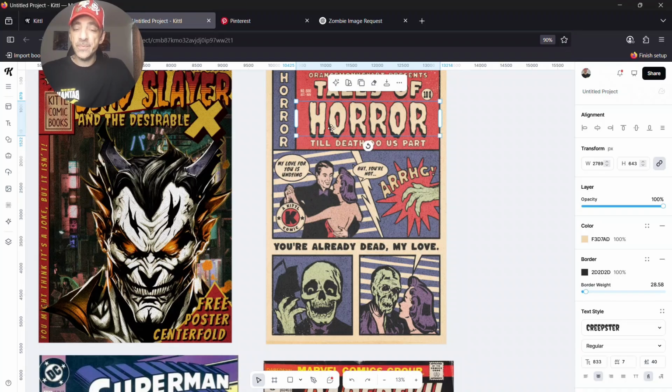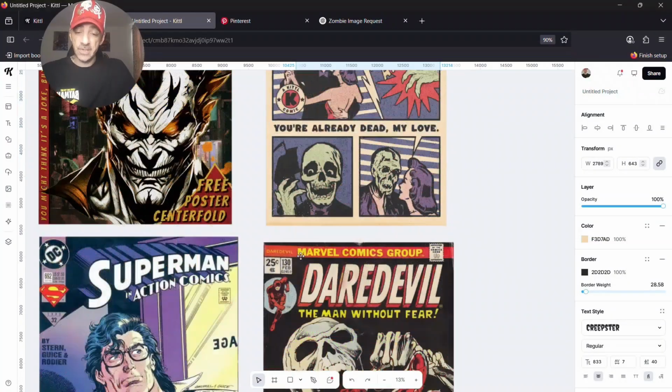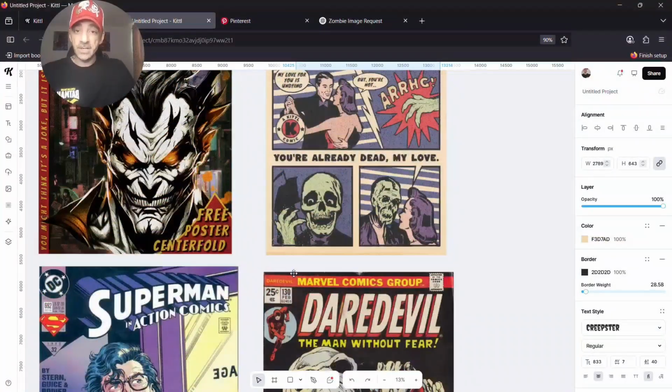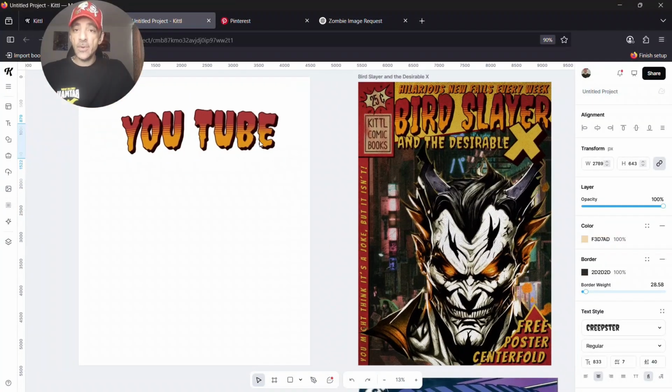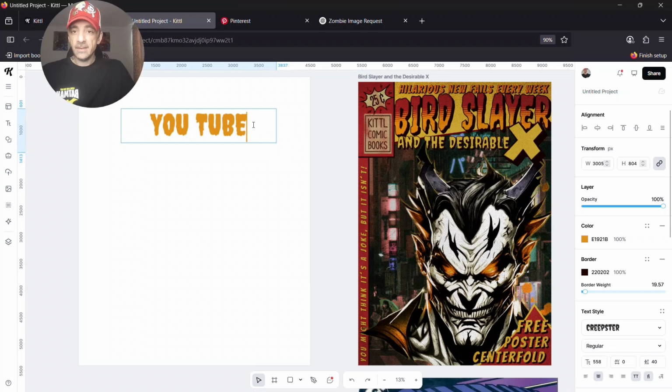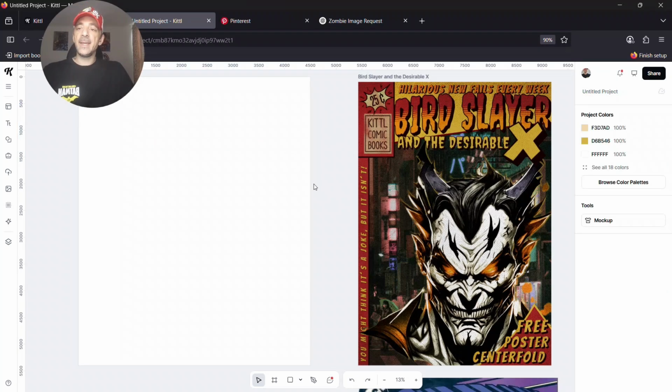So we're going to be taking elements from this comic book and this comic book here. We've seen that inspiration that we're going to be using. We could have just used those 2 as well for inspiration, but we used those 2 there for inspiration, and we're going to be making our own comic book character. Let's get rid of that. The comic book that we're going to be creating is probably a zombie type. We're going to use a zombie influenced comic book, and I'm into horror and aliens, zombies, supernatural, all of that sort of thing. So we're going to make a comic book based on a zombie character.